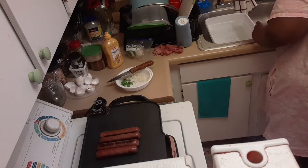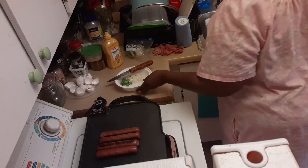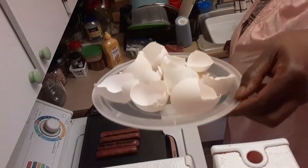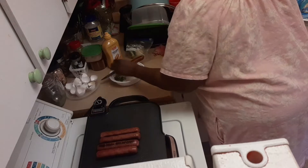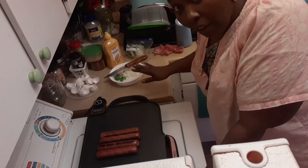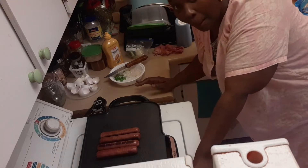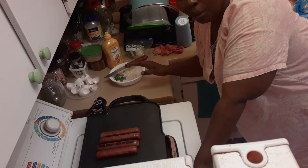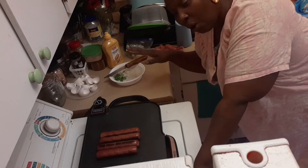I'm going to stir up this chili — all it's got to do is just warm up, nothing fancy. Oh, and I do want to show you guys — I am saving my egg shells. I've already cleaned these, I'm just letting them sit right here and dry out. I'll just add more as I go along. When I get enough of them, I'm going to put them in a coffee grinder, make them into powder, and sprinkle it outside around my veggies and stuff. Y'all will see that when I do that.